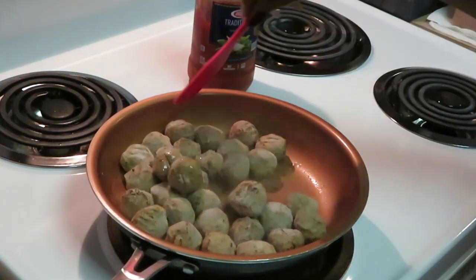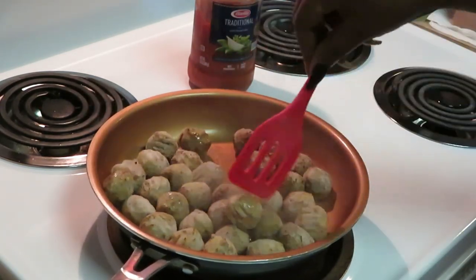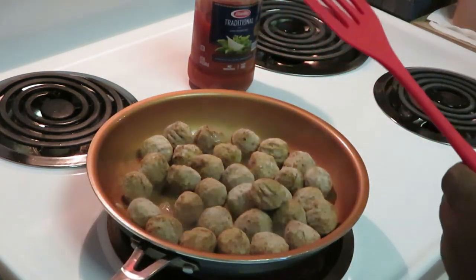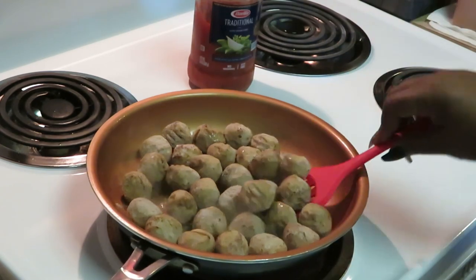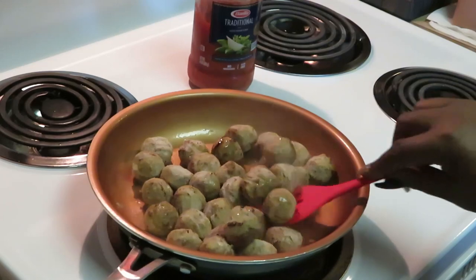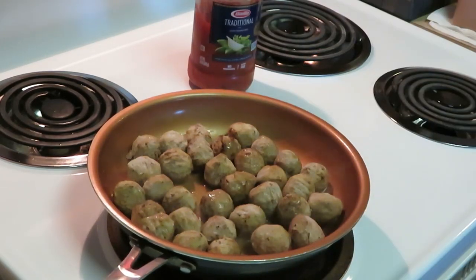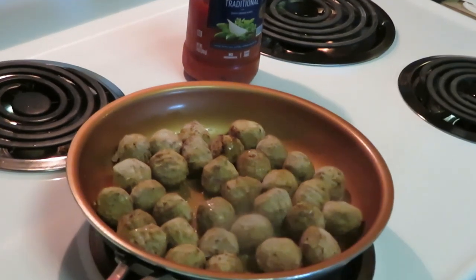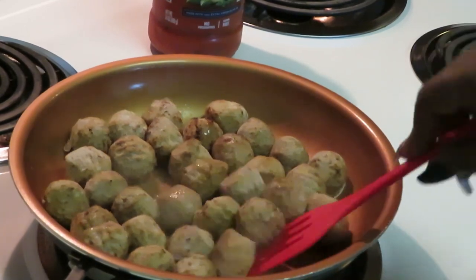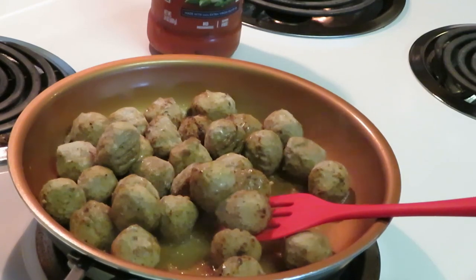These should cook up real quick. We're just heating them up. And they were in the freezer, so they were frozen. So I'm gonna cut my heat down a little bit. Get my fan on. Like I said, I'm just gonna toss them around in that butter, heat them up. That's all we're doing. Let me zoom you guys in. I'm not gonna make you guys sit here and watch me warm these up. I'll come back when they're almost finished, guys.